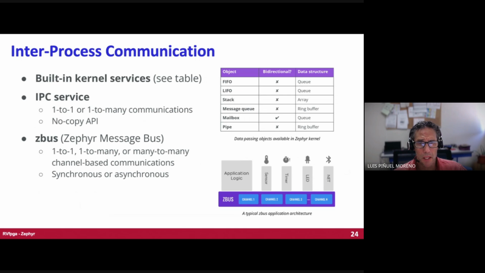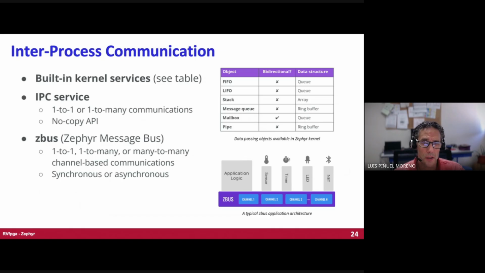Zephyr provides several built-in mechanisms for communication between threads. Depending on the application, you can use message queues, mailboxes, pipes, FIFOs, and other kernel services to exchange data safely and efficiently.